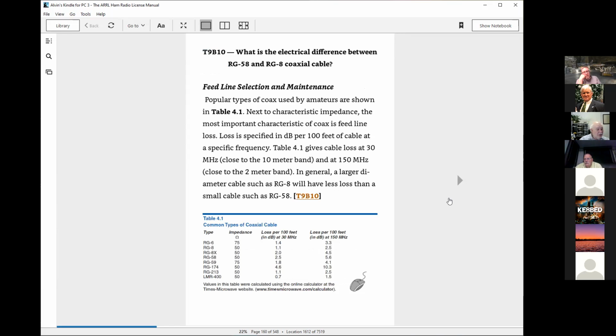All right, losses. Okay, here. RG-174 is used a lot for those roof mount antennas. It's very thin, and you can see at around 2 meters, you have a 10.3 decibel loss. That's a pretty significant one. LMR 400, 1.5. That's pretty good. Actually, if you're doing HF all the way up to 10 meters, I would say use a cheaper coax like RG58. The loss isn't worth the extra price.